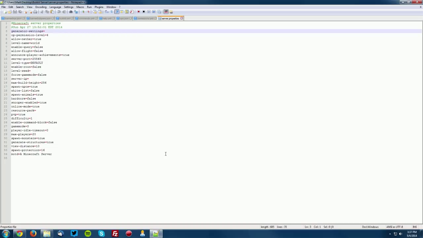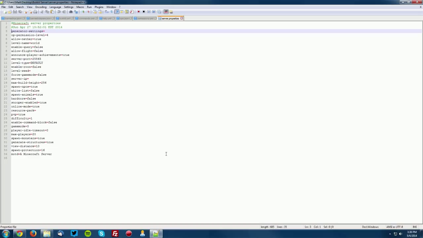The op permission level is the level that ops are at. If you have it at 4, that is the highest level. It's 1 through 4. The first one is that the ops can bypass the spawn protection. 2, that they can use /clear, /difficulty, /effect, /gamemode, /gamerule, /give, and /tp, and also edit command blocks. The third is that they can use /ban, /deop, and /kick, as well as /op. Now these build on each other, so if you have level 3, then they can use 1, 2, and 3. And then 4 is that they can use /stop, and that would give them pretty much all of the commands.